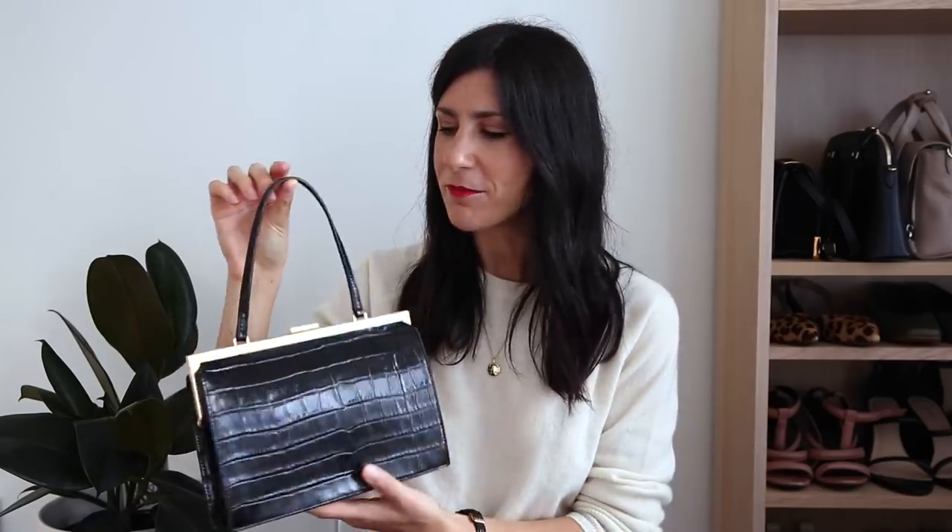The next bag is my most recent purchase — one of my autumn pieces for the Five Piece French Wardrobe challenge. This one is from Oriton, and I have to admit it's not a brand I would normally think to buy a bag from, but when I saw this I really, really adored it. It reminded me a lot of a bag from Celine, however at a fraction of the price. What really drew me to this bag is the mock croc leather — I think it's such a nice detail. It makes it look very understated and elegant, but also has a bit of a vintage vibe.